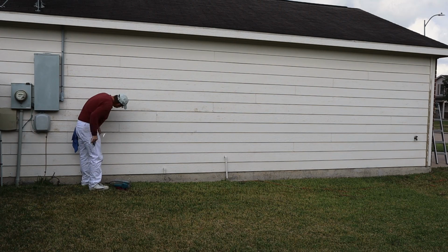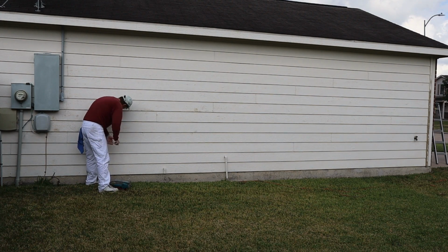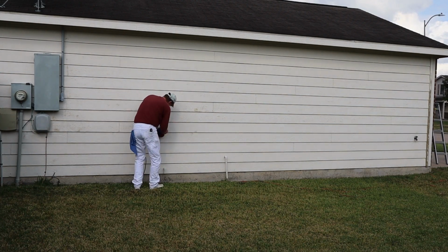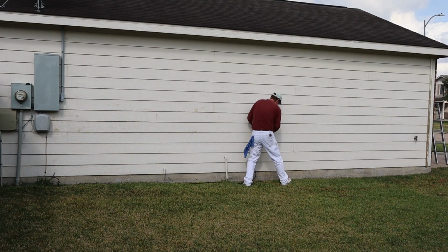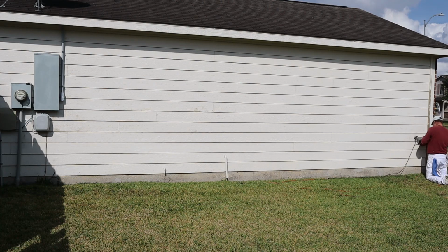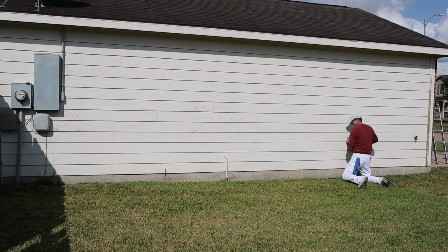Now what I'm doing here is I found a seam where the siding boards meet up, where the caulking is cracked away from one side or the other, and I'm pulling that out using my 5-in-1 tool to see how bad it is. And then later on I'll have another video where I repair all of those.